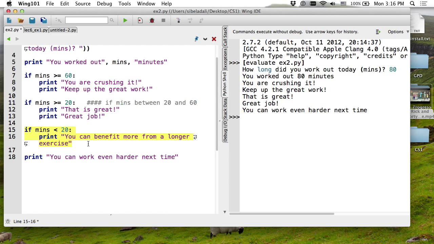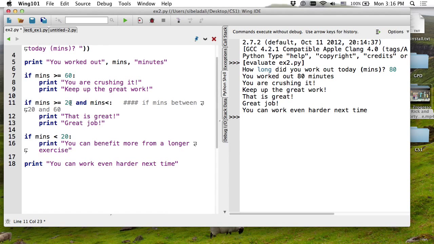Okay? So if you really wanted to produce the same exact results as the previous one, this should be more specific. It should be minutes greater than 20 and less than 60, right? So you can actually write that. You can say minutes is greater than 20 and less than 60. Now, one of the things is that this program now will work exactly like the other one, but it is not as efficient because I am actually checking 3 if statements. As opposed to in the previous one, if the first one was true, I never had to check the other 2.